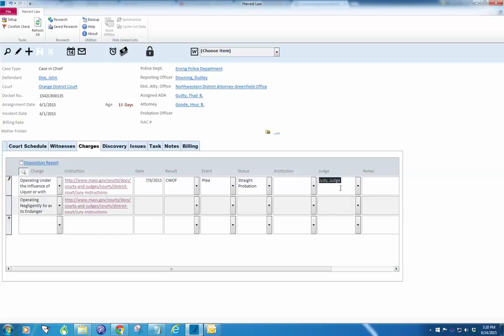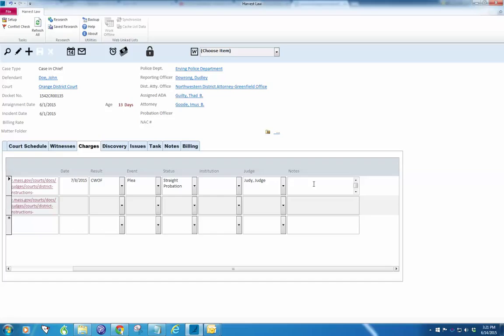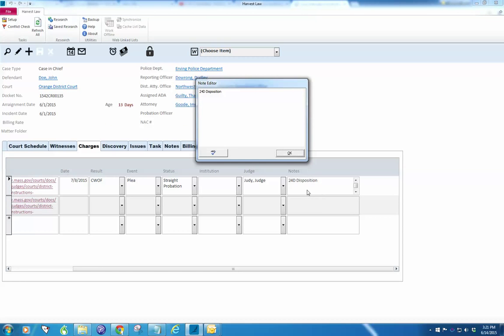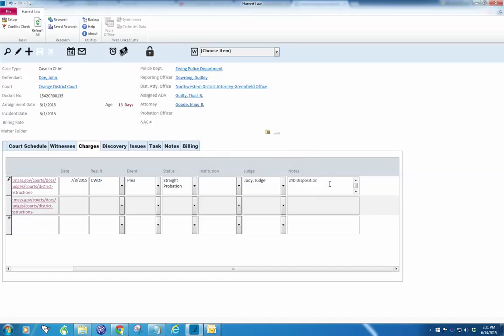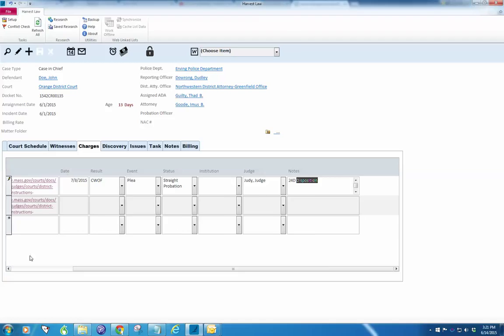We can also put any notes here, such as 24D disposition. If you double click on that little note field, you'll see that a note editor comes up. So if you don't want to be constrained to typing in this little field, just double click anywhere where you would keep notes or some sort of long description, and there's a note editor that you can click on.